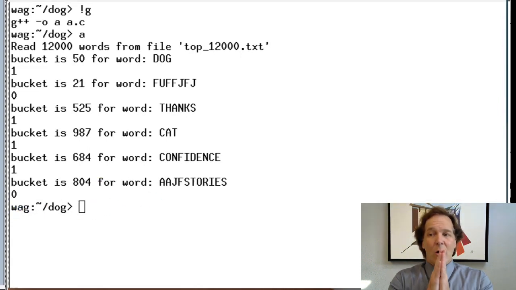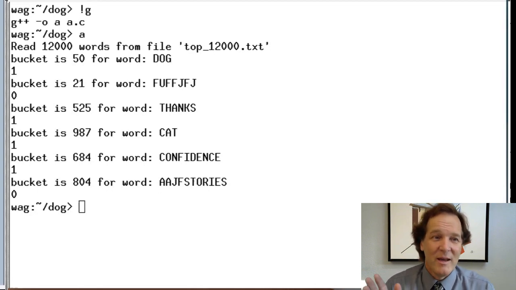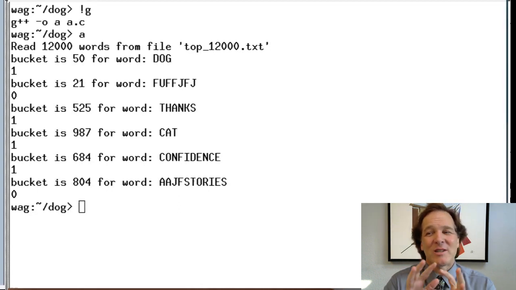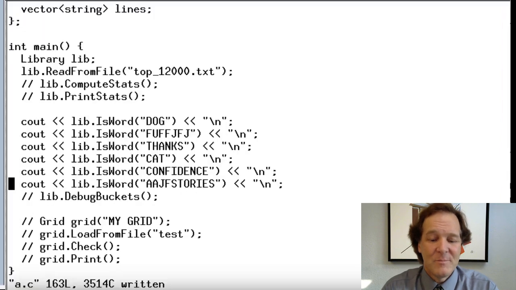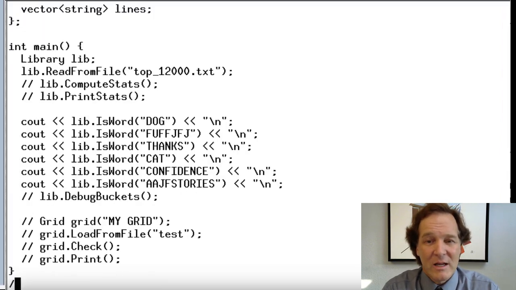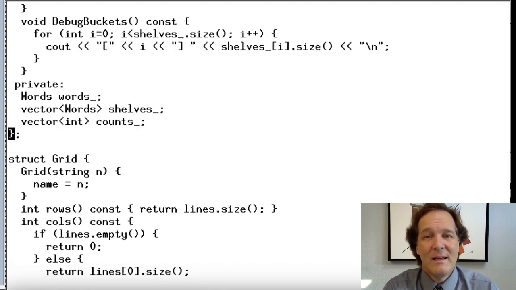Okay, so let's do the hard work of this module. And this module won't be as bad as the previous one. That was a lot of work, so congrats for making it through that. That was a lot of typing of code. This won't be so much typing of code. It's going to be more just understanding the hash table interface. So let's start by looking at where shelves is used, because shelves is going to be going away.